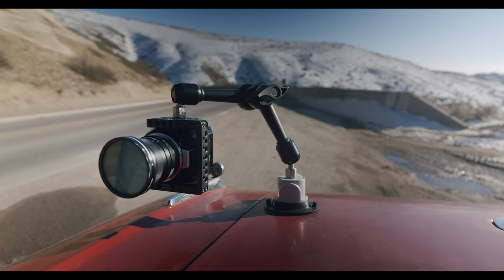Now, the two best uses I've found for this camera are car mounting and product photography. This camera, again, originally made to be an action camera, is perfect for car mounted work. Take a look.